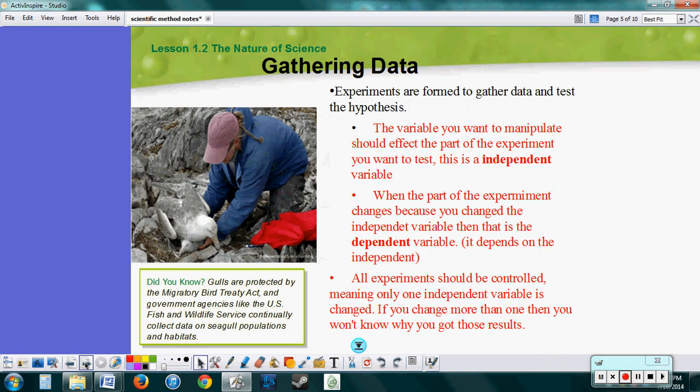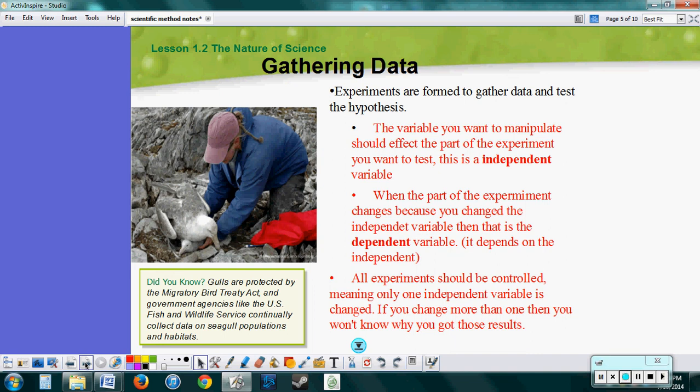All right, gathering data. Yes, you need to write all of this down because there are really important vocab words in here we're going to use all year. So independent and dependent variable. I don't know why, but we get this all screwed up, and the answer is in the word. Independent variable, meaning that is independent from everything else. So it's what you change, not based on the rest of the experiment. The dependent variable is what changed because of what you changed. Yes, I know that sounded incredibly confusing, but bear with me here.